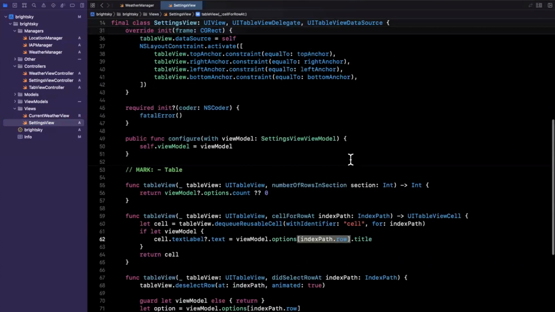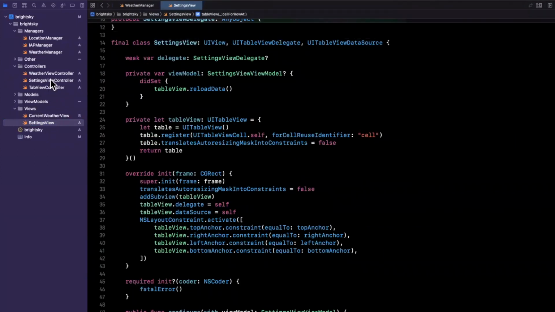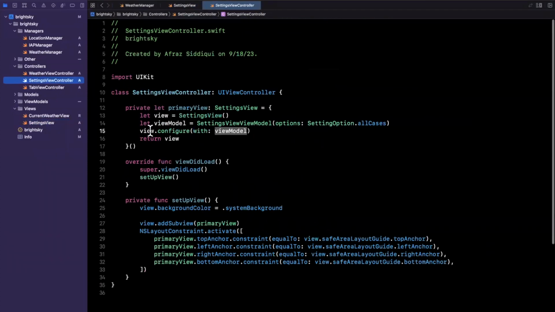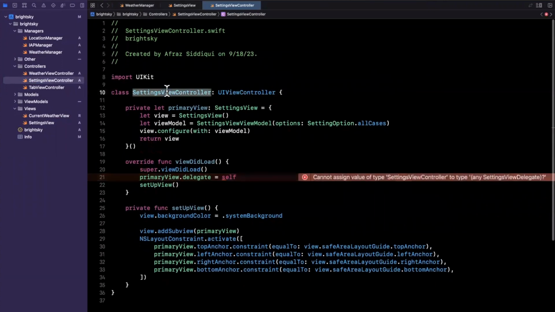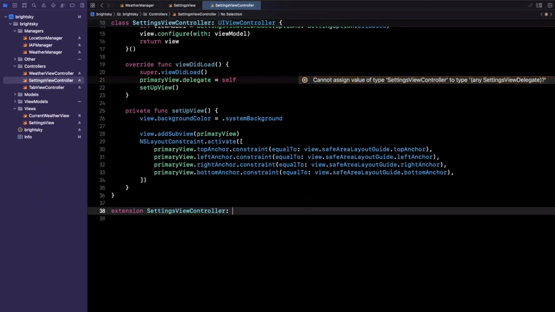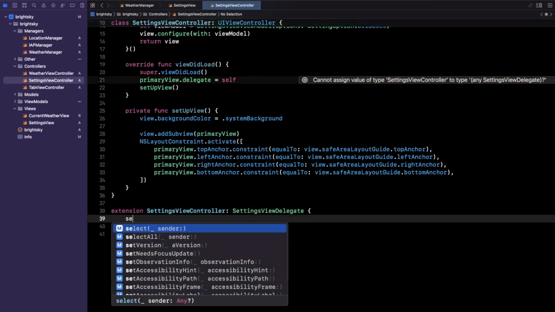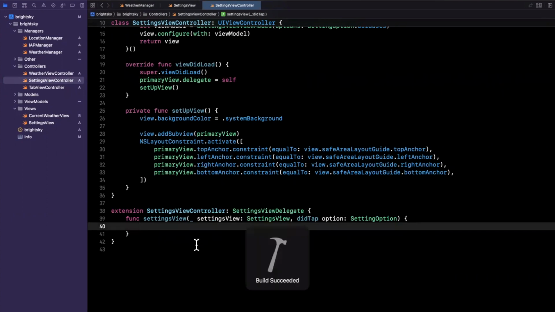So that'll basically expose this view interaction, and back in our settings controller, what we can actually do is we can say primaryView.delegate will be self, and now we're going to get yelled at because we aren't conforming to that delegate. So I will actually do it in an extension here to keep things nice and organized. And if we just do a Command B to build our project after bringing that in, we should be good to go. All right, cool.